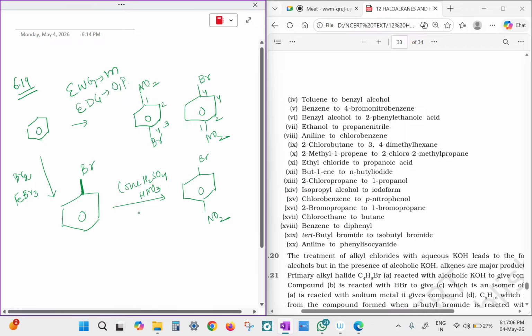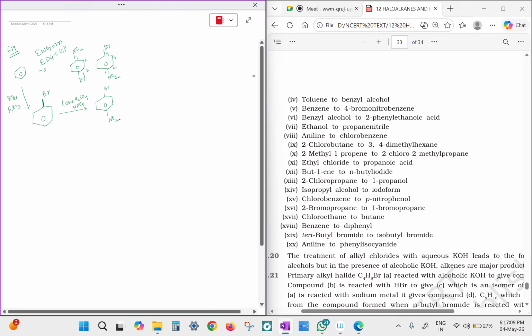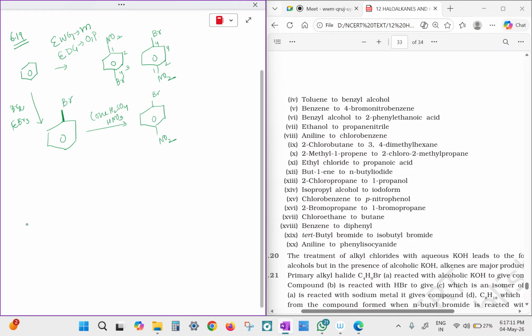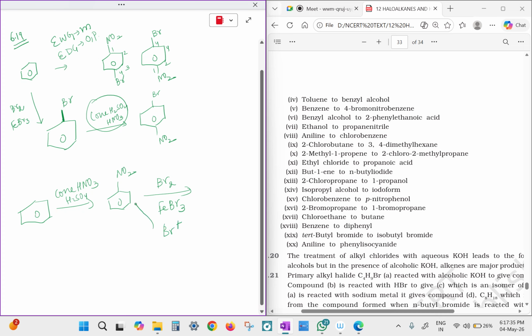Yes, ma'am. These concepts were from 11th standard. Okay. Supposing I tried to do the nitration first. That means same nitrating agent I will add. Concentrated HNO3 and H2SO4. Then it introduces the nitro group first. But that nitro group will allow the next Br2 FeBr3 will provide you a bromonium ion, which will now go to the meta position, because nitro group is an electron withdrawing group. So it will go to the meta position. So you don't get what you needed.